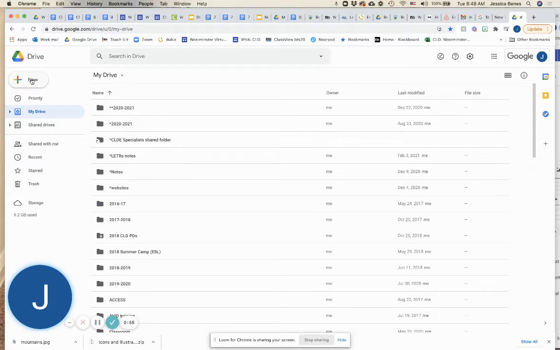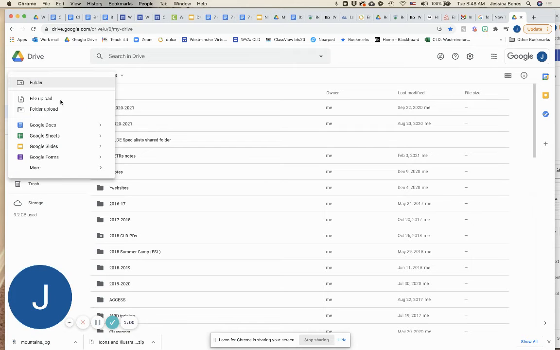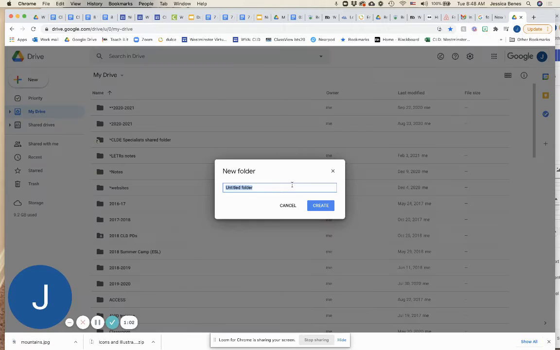So what I recommend is that you hit the new button and create a folder for the next school year. So for last school year, for example, it is 2020, 2021. I just hit new, I hit folder, and I labeled it with a star, which is Shift 8, and then I put the year. If you would like, I'll give you stopping points, so you can go ahead and do this part now. That was under My Drive, new folder, put in a folder for this year. Go for it.